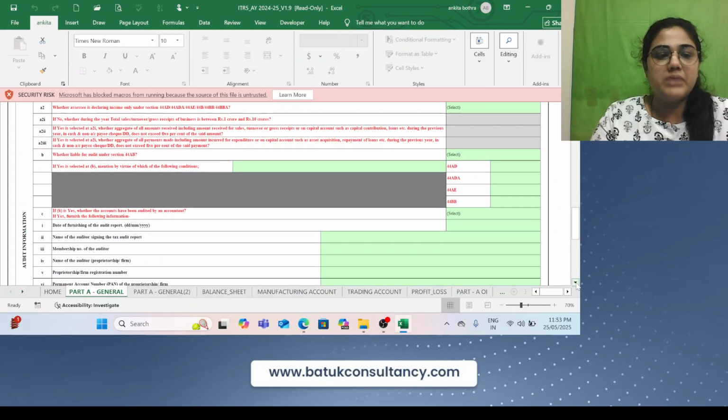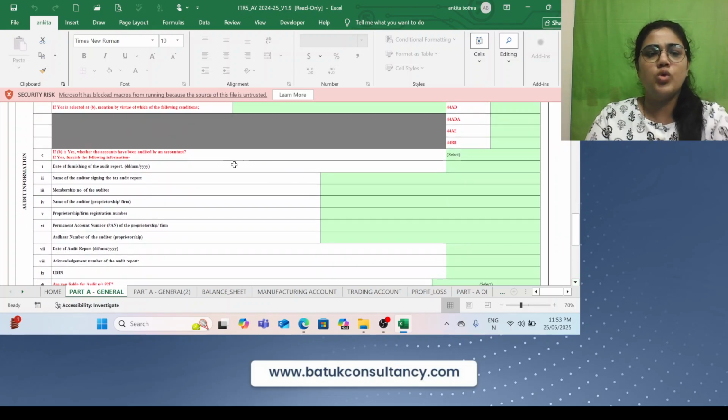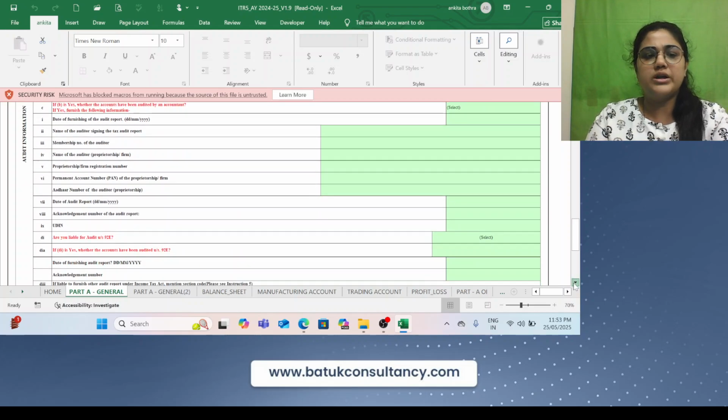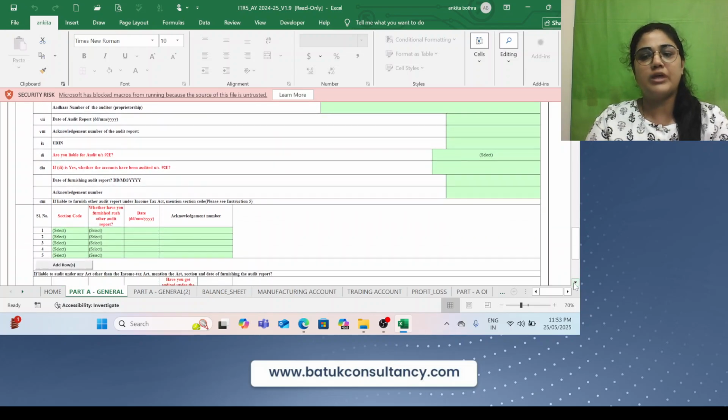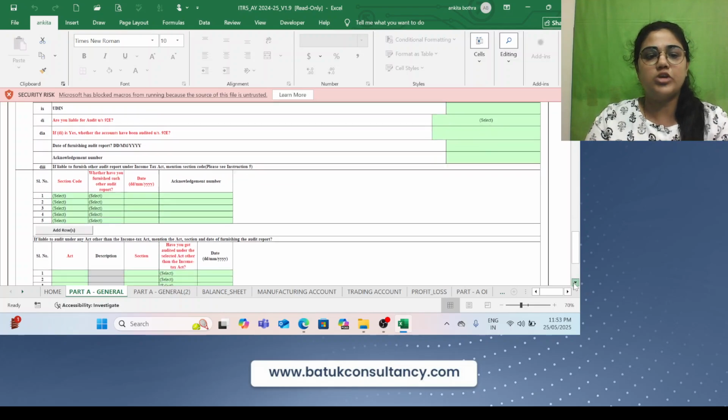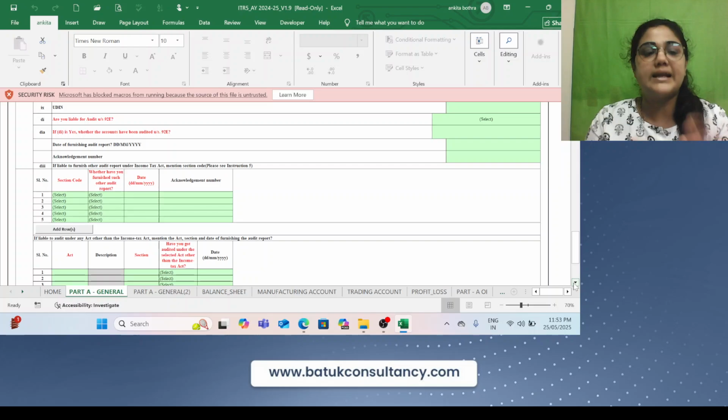The red mark details will be compulsory. And here, if it is audited, then the details of the auditor will be filled in over here. So all the details will be necessary. I hope you have already done the audit while filing the income tax return. And for all the red mark details, you have to select yes or no. So I hope you understand all these points.